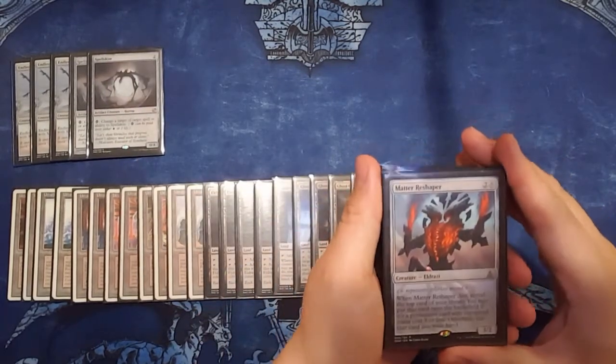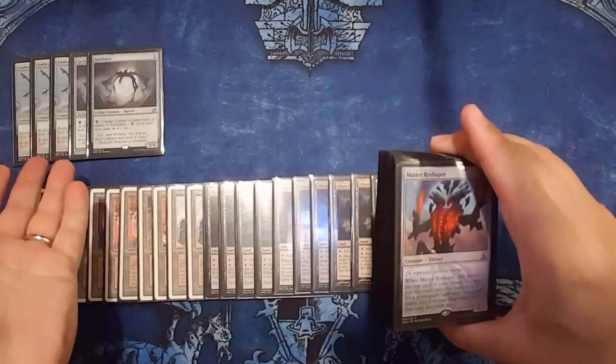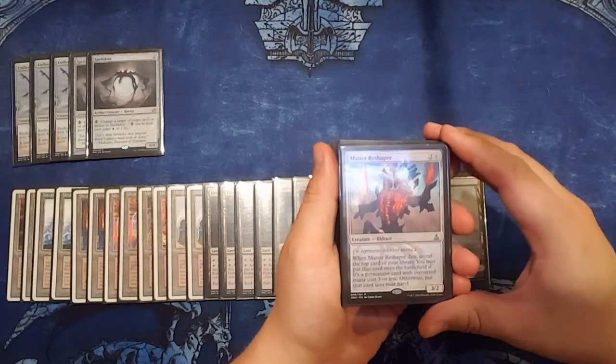Then we have the Matter Reshaper, and it's a nice curve we have going on. You could basically do a 1-drop, 2-drop, and here's our 3-drop. This is the Matter Reshaper. He is 3 mana for a 3/2.